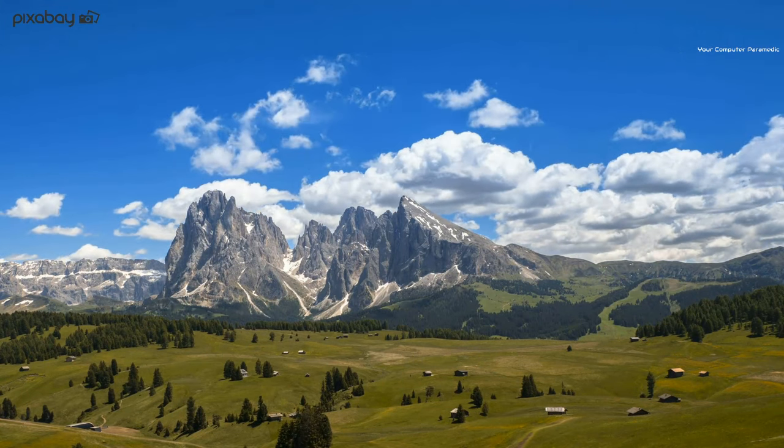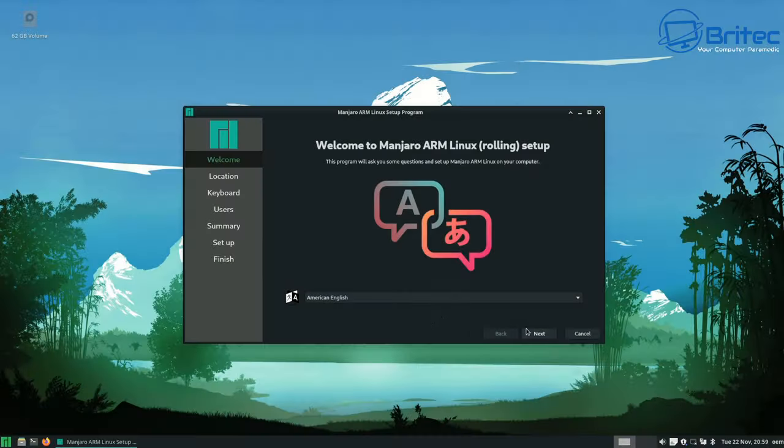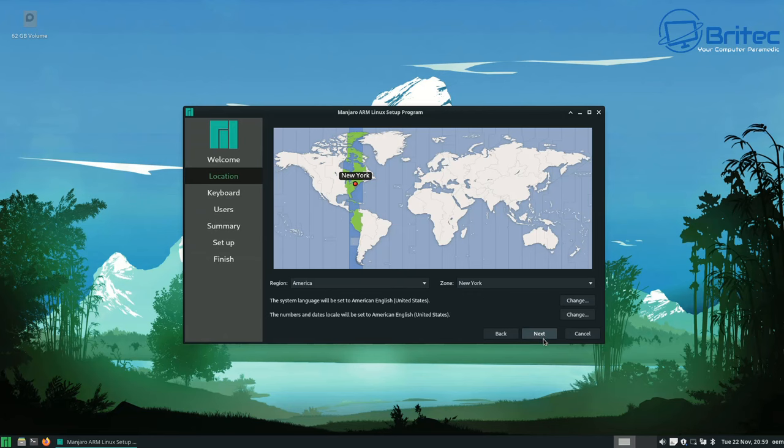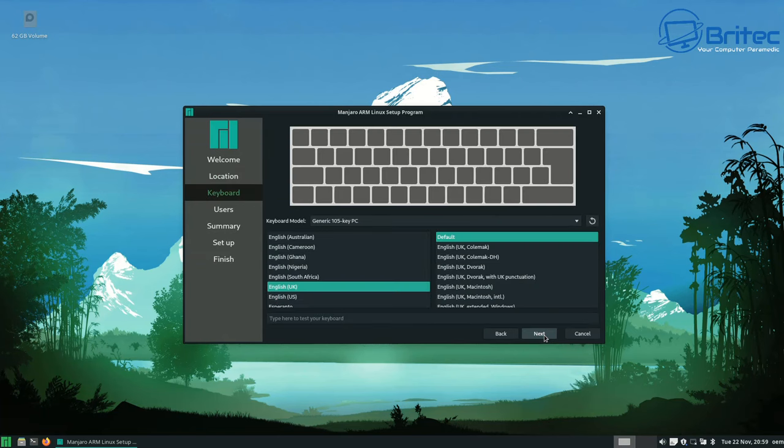I found some video files would get choppy with certain players, so choose your player that works well for you. Now, I did say about Linux, so you can run Manjaro ARM Linux on here as well. You can install it from their website. There's an image on there. You can download it and get it installed onto a micro SD card and basically boot up and use Manjaro on here, which is very nice.